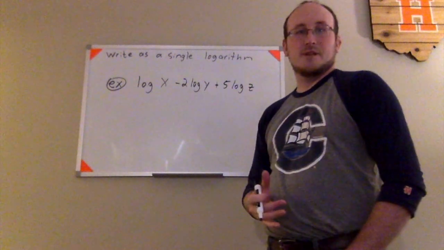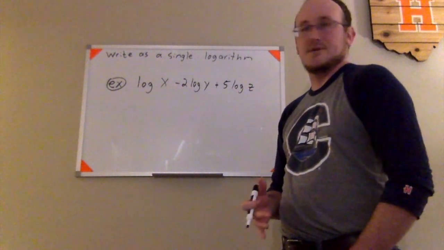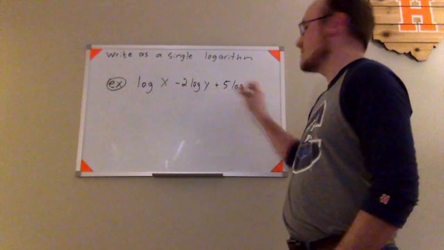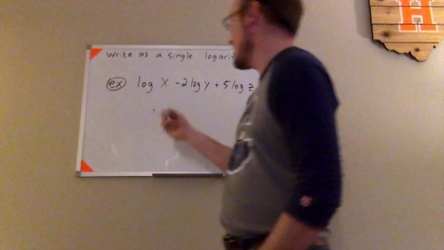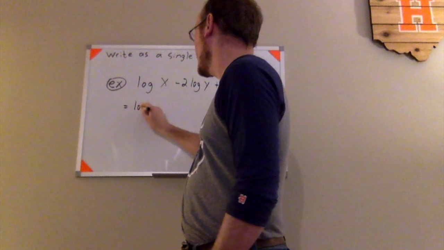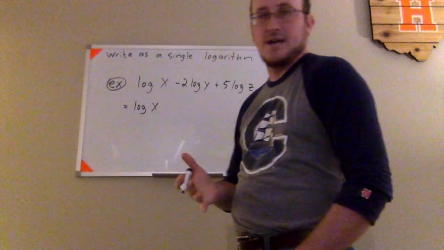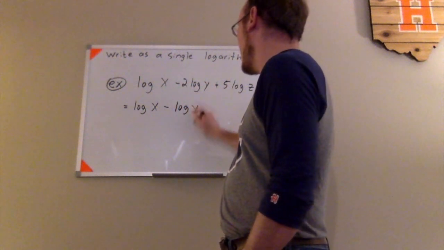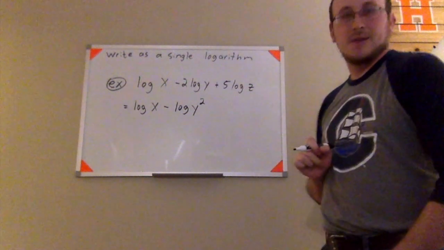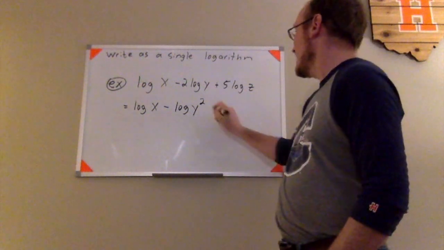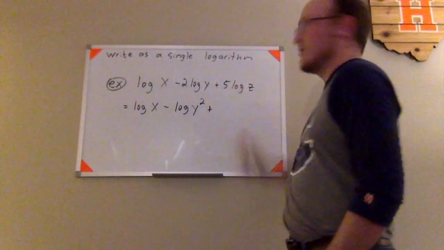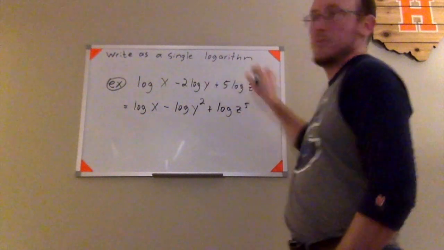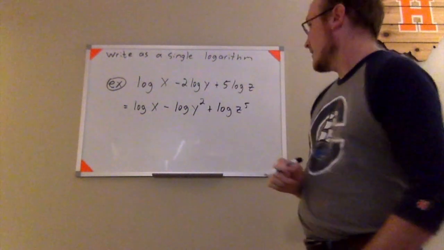So again, if I was following the recommendations that I gave a second ago, the first thing I would try to do here would be take advantage of anywhere I can use the power property to move some of these coefficients back up as exponents. So I'm going to go ahead and do that now. I'm going to rewrite this as log of x. There was no coefficient there that I had to deal with. Minus, instead of 2 log of y, this is going to become log of y squared. I moved the 2 back up as the exponent using the power property. And then plus, same thing here, 5 log of z is going to become log of z to the 5th. I used the power property to move that exponent back up.